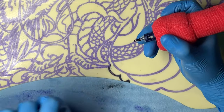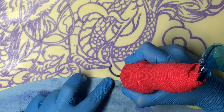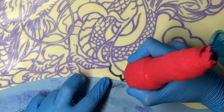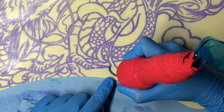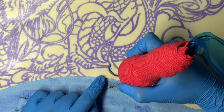So the skin definitely has resistance, but in terms of accepting the ink, I'm getting a bit comfortable with it, and it appears as though I'm getting these one pass lines pretty easily now, and packing the black is not hard at all. Let me finish this little piece and I will bring you up close, because it may be a bit more difficult to see from up there.